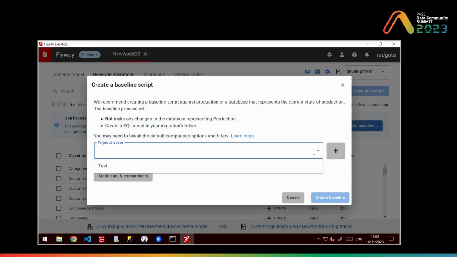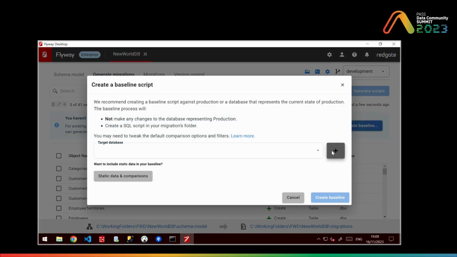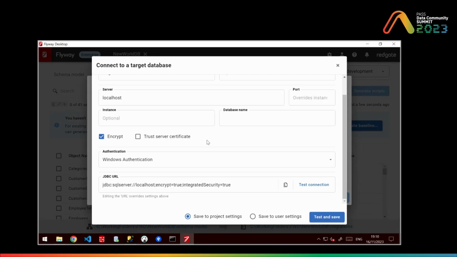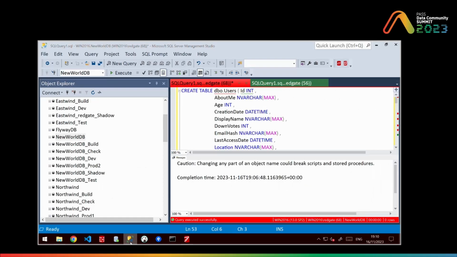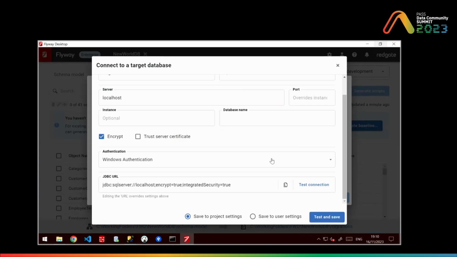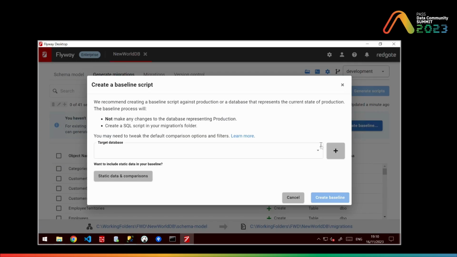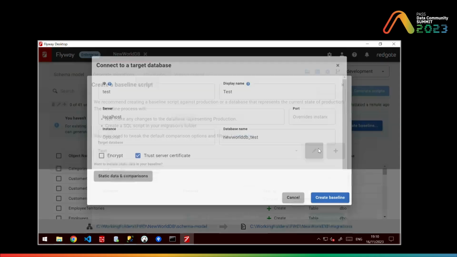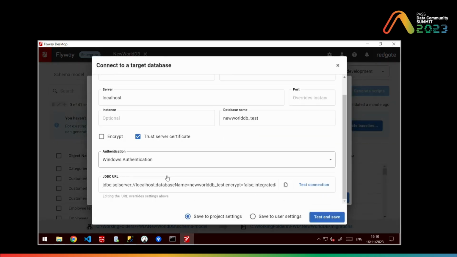And I just need to give it a target database right here. So yeah, here we go. Actually, let's go off of an existing one here. Test, and then let's edit it. There we go.